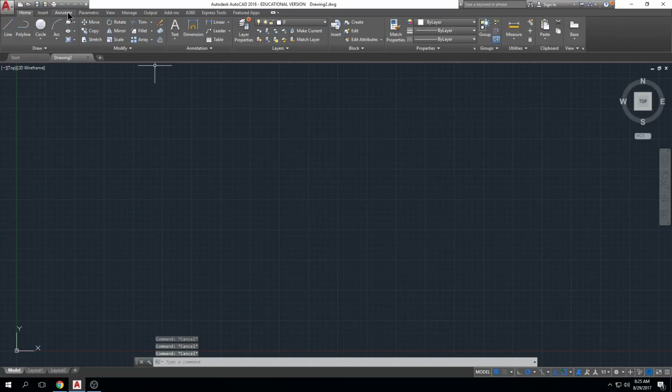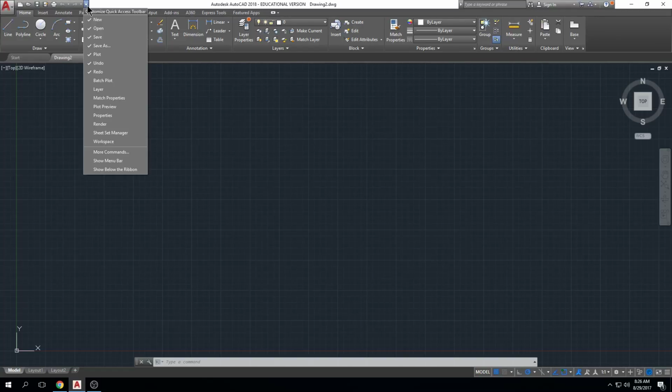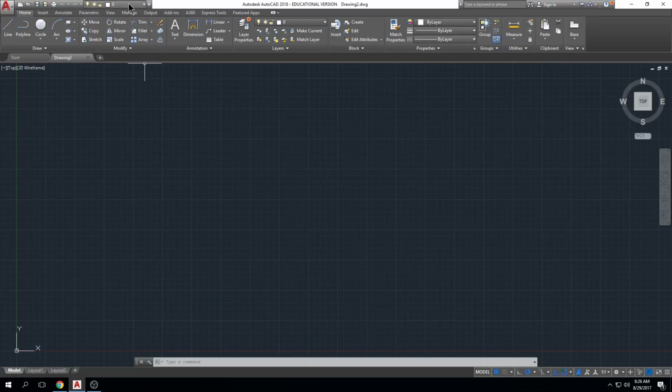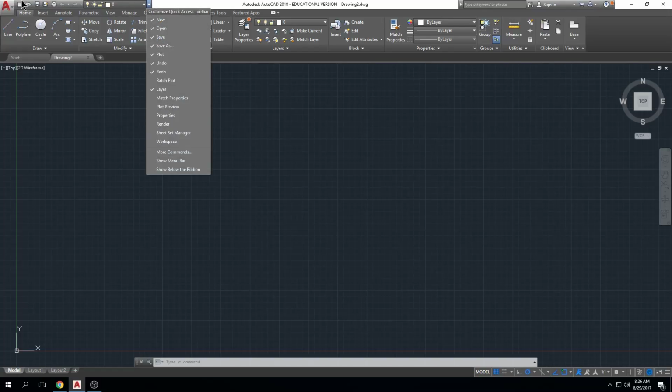Okay, this is our quick access toolbar, and it just contains probably fairly commonly used commands in AutoCAD. So things like open and save and print and undo and redo. And then we have a little drop down right here that number one will allow us to customize it. You'll notice that new, open, save, save as, plot, undo, redo, all of these icons. I can add layers, and layers pops up there. Okay, so I can customize this quick access to allow me to put operations I use all the time up there. Okay, if there's a check by it, then it's there. If there's not, then there's not.